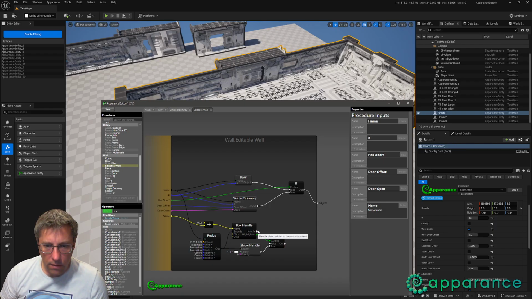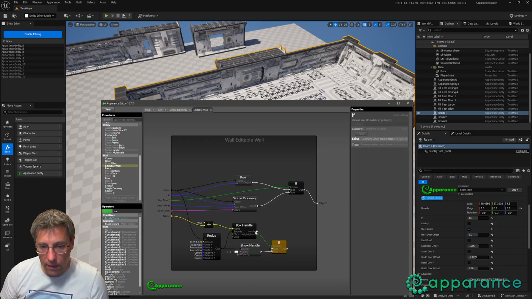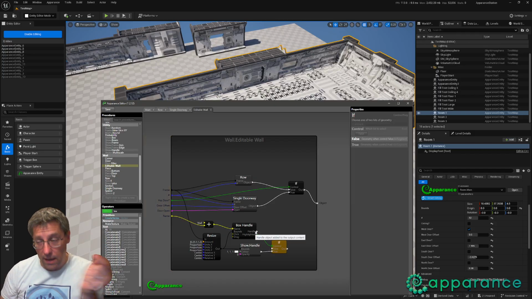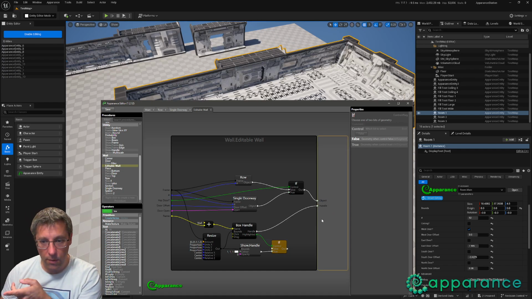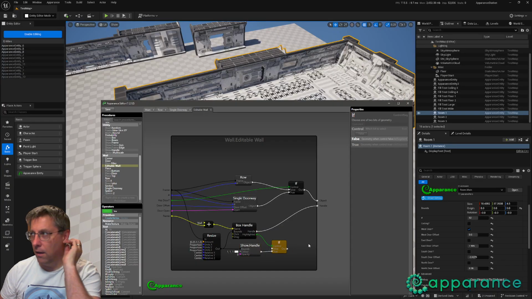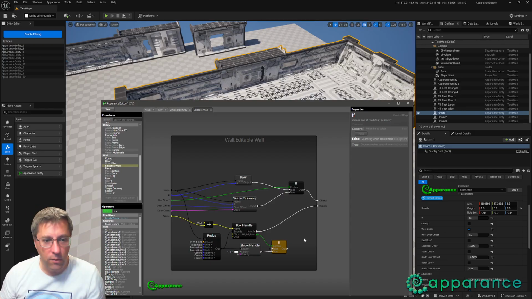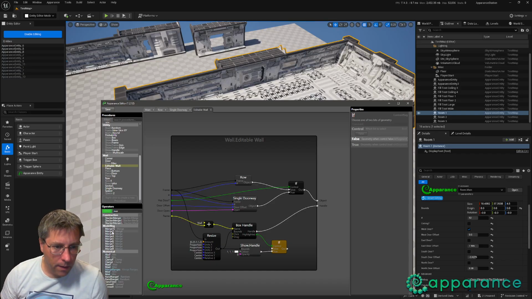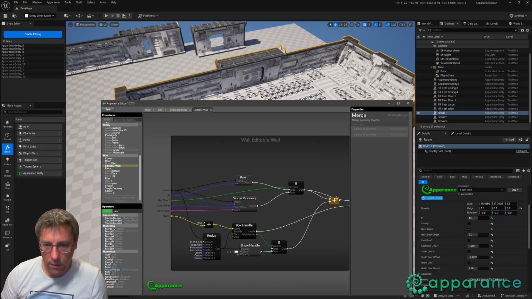The handle is there. So the handle itself needs to go into the handles input, so that needs to come out as a separate output. The visuals for the handle need to come out as part of the normal content. So that will need to get merged in there. Let's do that here, if it's on. Oops.